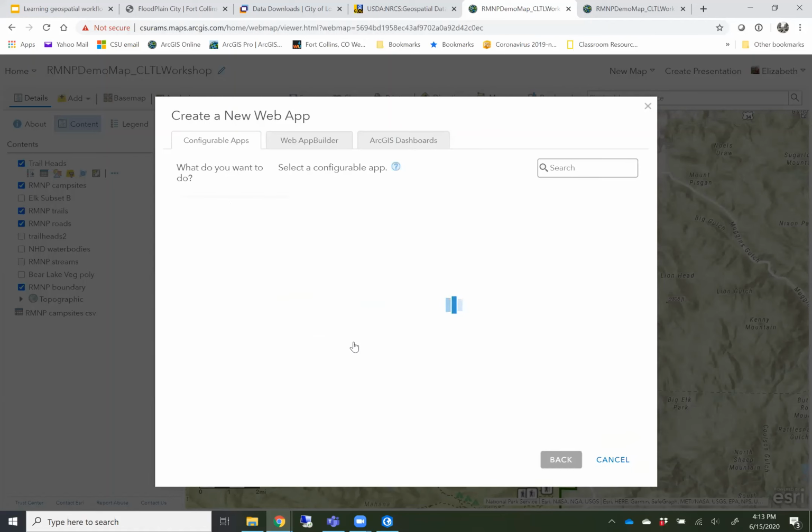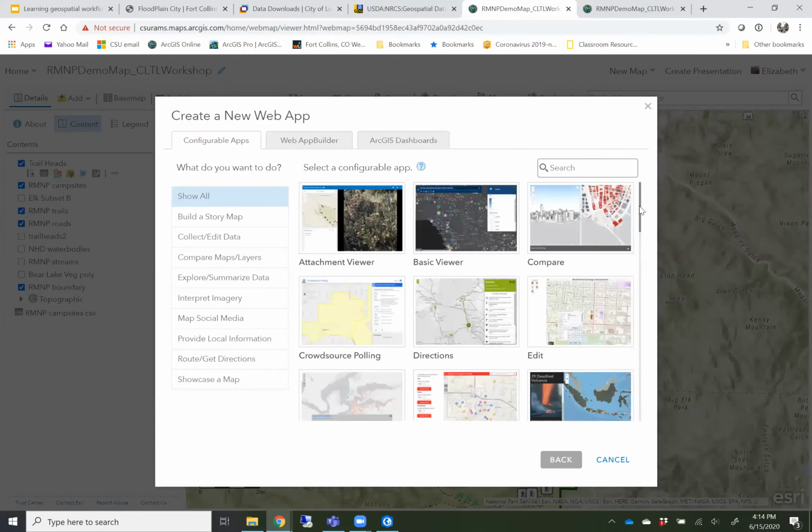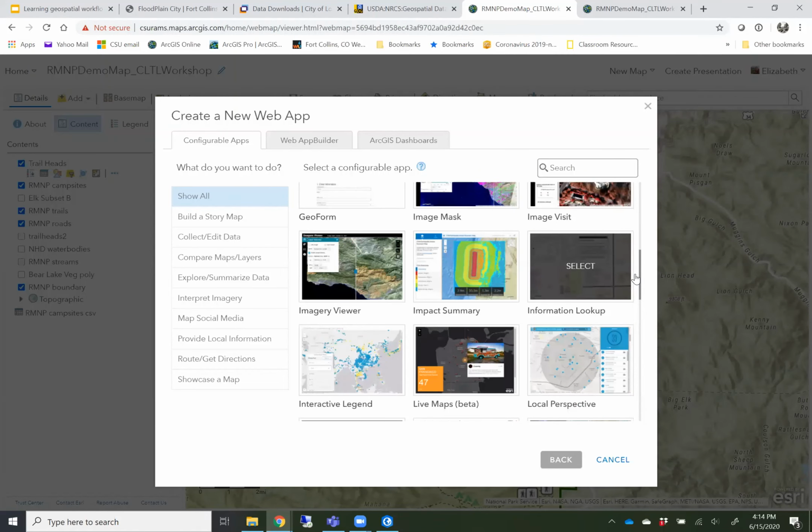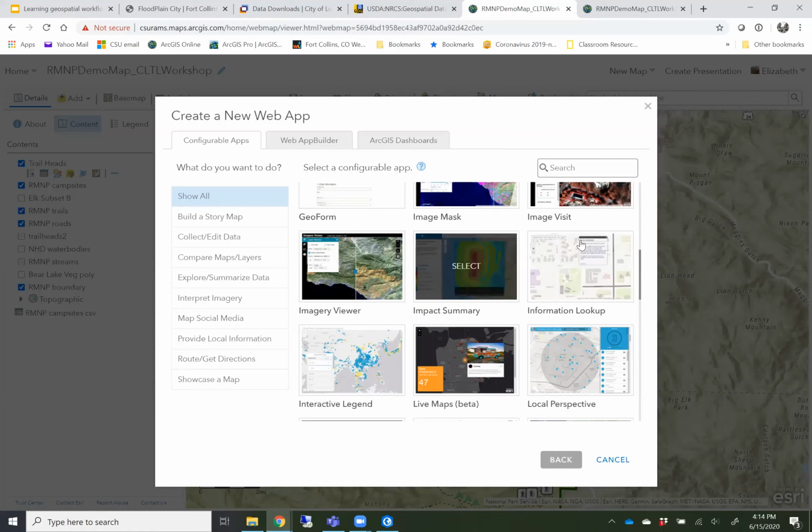And the web app lets you pick from all these different templates. And it's the same data, it's the same map, it's just like a different, what do they call it in video games? It's like a different skin on top of your map, just a different template, just to make it a little bit nicer looking, a little bit more polished, that hides some of the buttons so that an end user doesn't have to look at them. So you can pick from any one of these, and then you can.